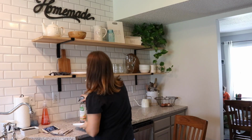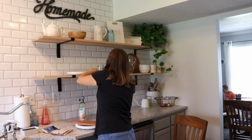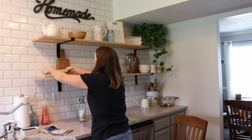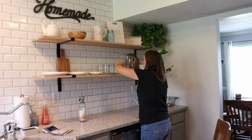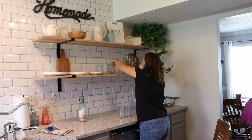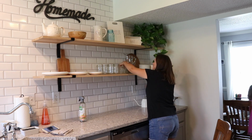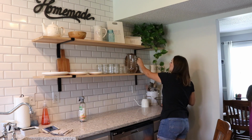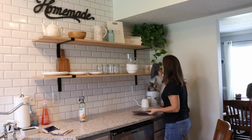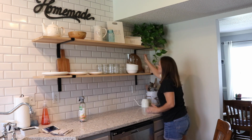My husband and I recently renovated our kitchen. Our house was built in the early 90s, I believe, and the original kitchen was there when we moved in 3 years ago. So it was quite outdated and needed to be renovated. And so we tackled that a few months back, and we did most of it ourselves. The only thing we didn't do was, of course, put in the quartz countertops. But we got the quartz countertops from IKEA, and we did the backsplash, and we put in the shelving and all of that.